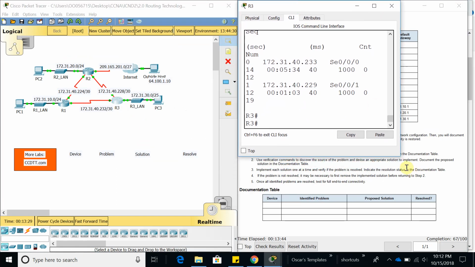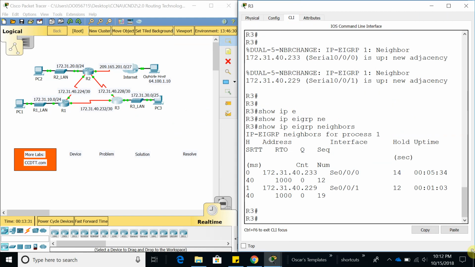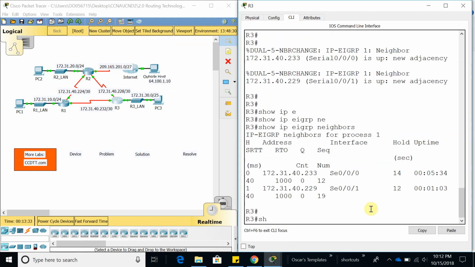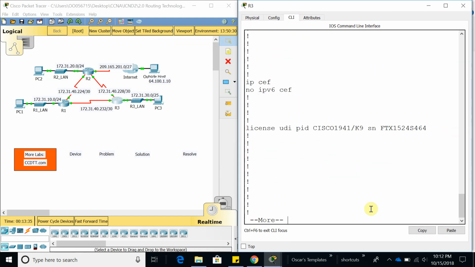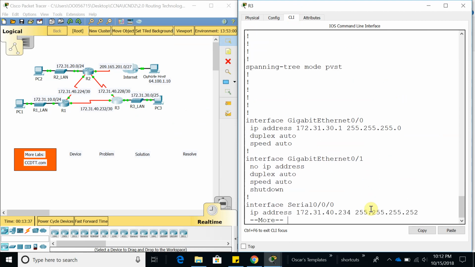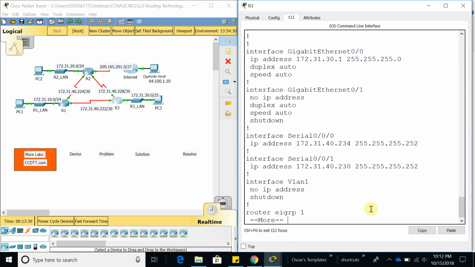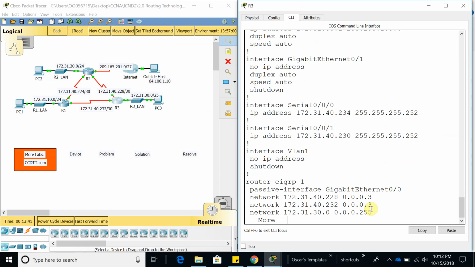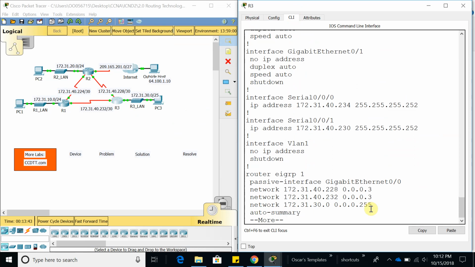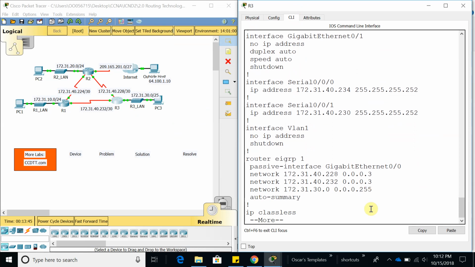Let's go over here and do show run commands. See if we can find anything. Show run. So this one is doing auto summary. I don't think we want to do auto summary on those.